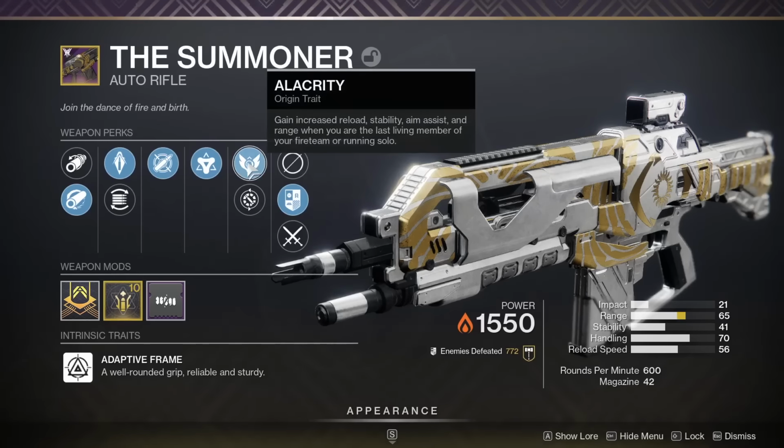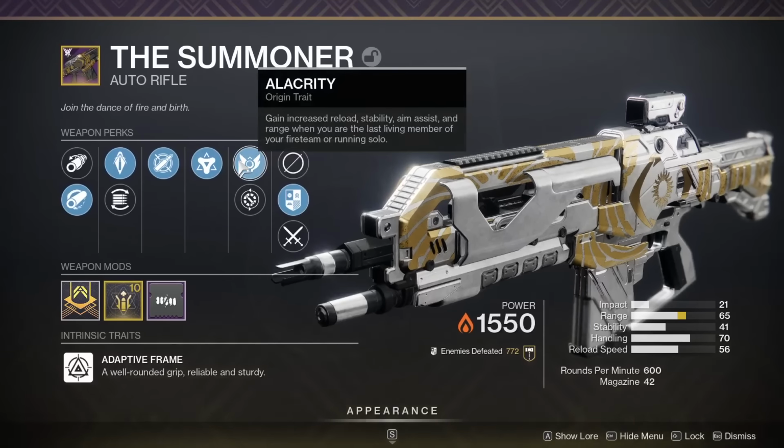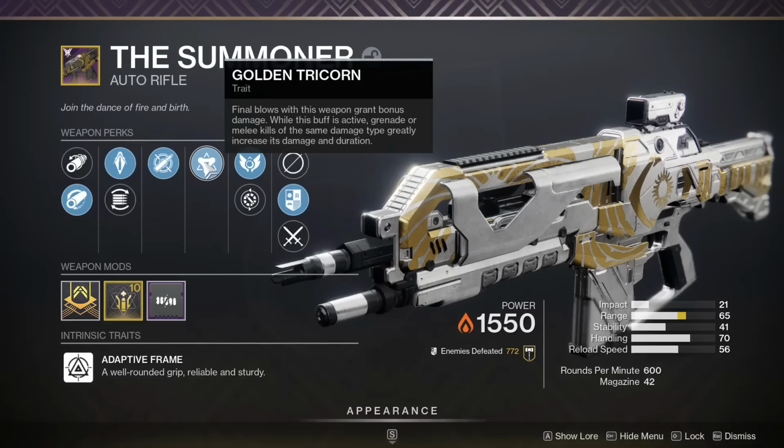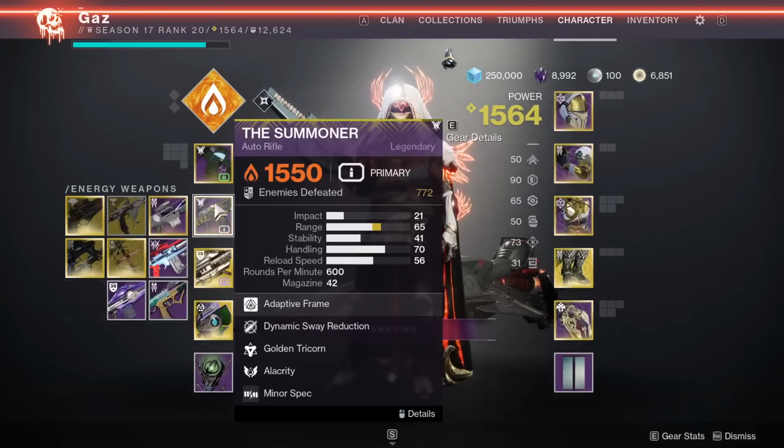Also, we've got the special Trials perk Alacrity. You get a bunch of extra stats when you're the last living member of your fire team or running solo. So if you're going into these missions solo, this is always active, and this gun is a stat beast. It already has high stats, but with Alacrity in a solo squad and Golden Tricorn, it's basically like a machine gun. So really highly recommend this. If you don't want to play Trials for whatever reason, by the way, you can get this from losing every game. But if you don't have this from playing Trials, there's lots of other choices.